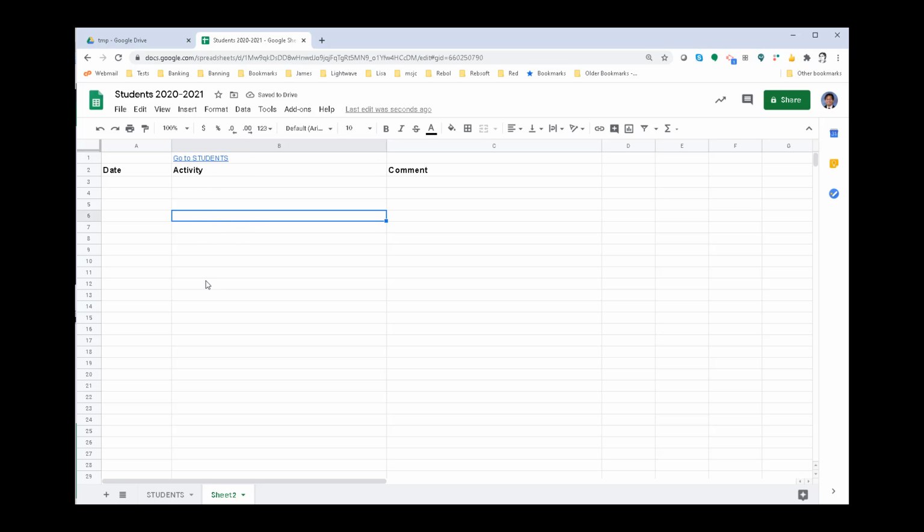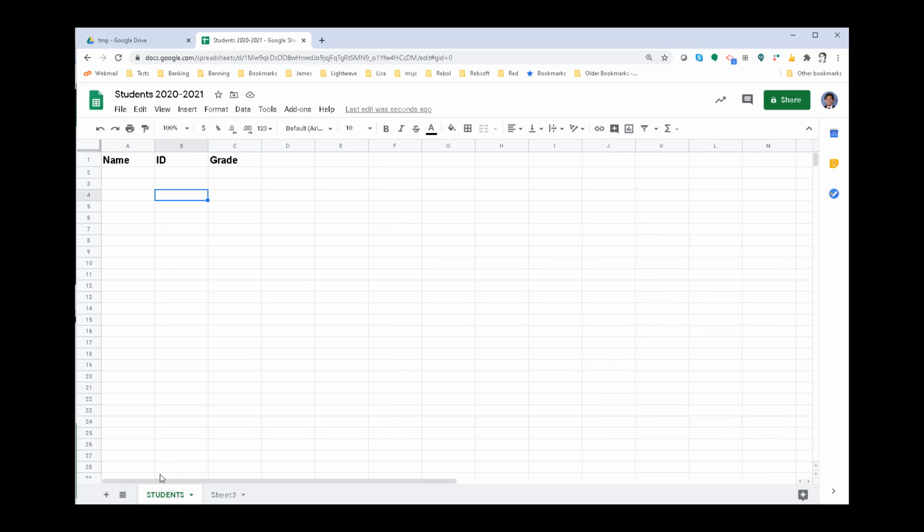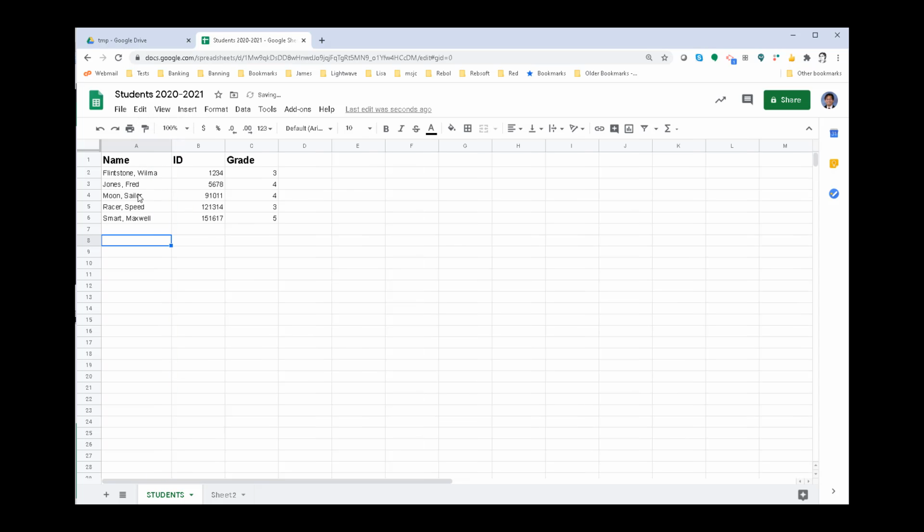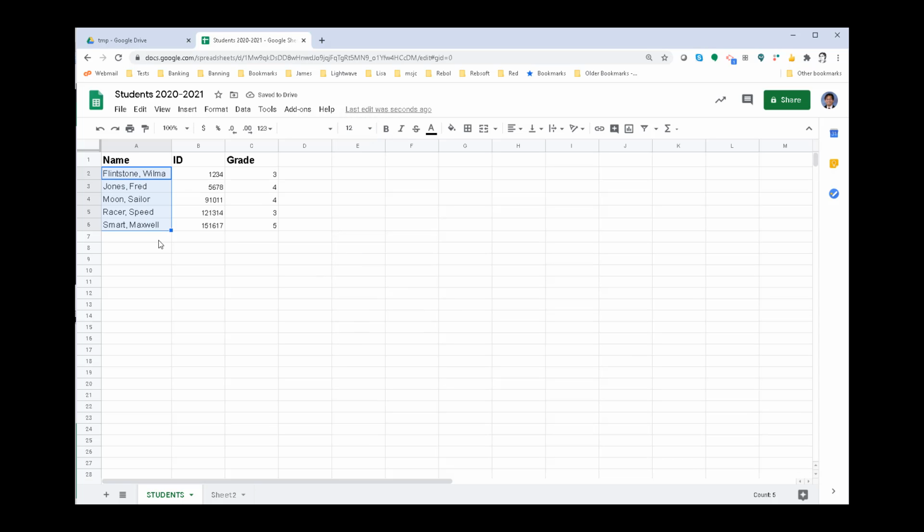Okay, so we've created our template, and now we're going to add in some names. Now I already had some data set up, so I'm just going to copy and paste that data in here, so you don't have to watch me. I'm obviously not a very good typist. Okay. So we're going to widen this a little bit, and it's a little small, so I'm going to highlight them and make them a little bigger so I can see the names for my old eyes. We could have done this prior to this.